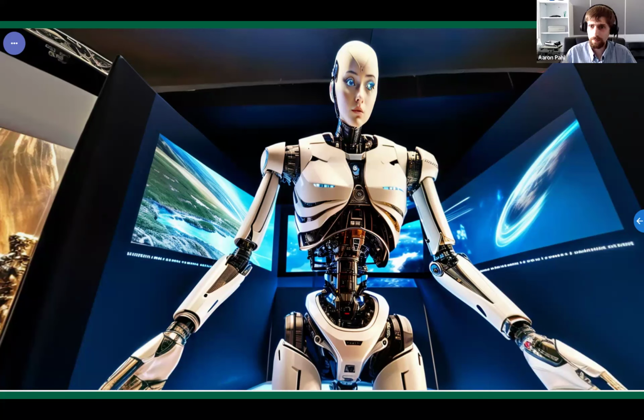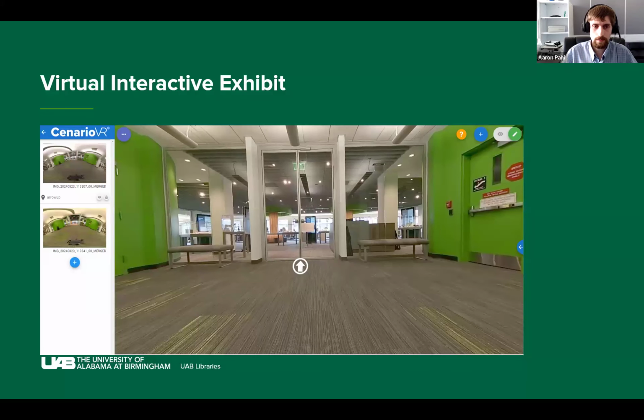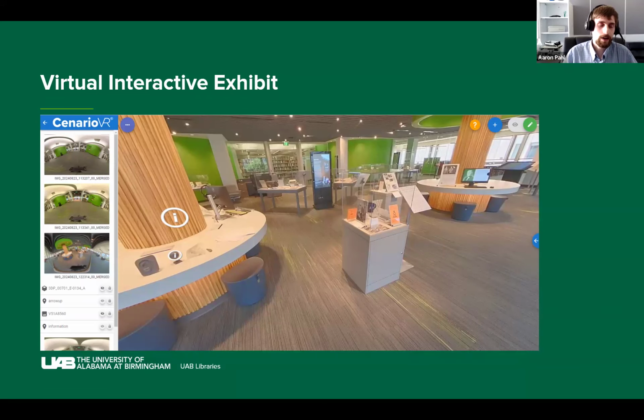And just to give a comparison, on the realistic side, this is what a tour could look like. These are 360-degree photos, so you can go around in a circle, you can explore an exhibit, you can add interactive elements, and you can do a lot more with this than you can with the AI wizard. I think it does have future potential, especially if you can add AI-created components to a scene. But for now, it's a product that's not quite there yet.